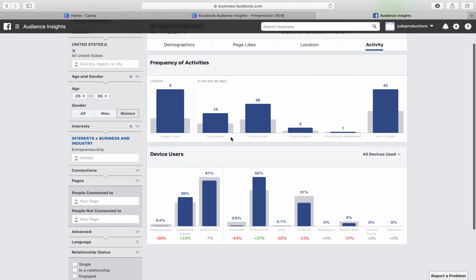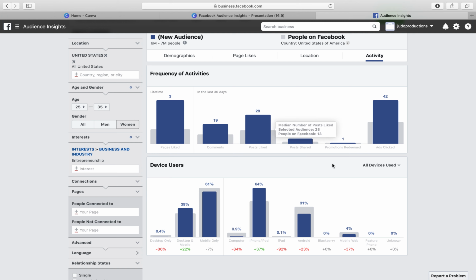So if you're running an ad and your ad is showing to the desktop news feed, these people aren't going to see it because they're barely there. But look at their mobile. 61% of them are on the phone. So you want to make sure you're catching them on the stories, in mobile news feed, wherever else, Instagram stories, wherever you can find them.